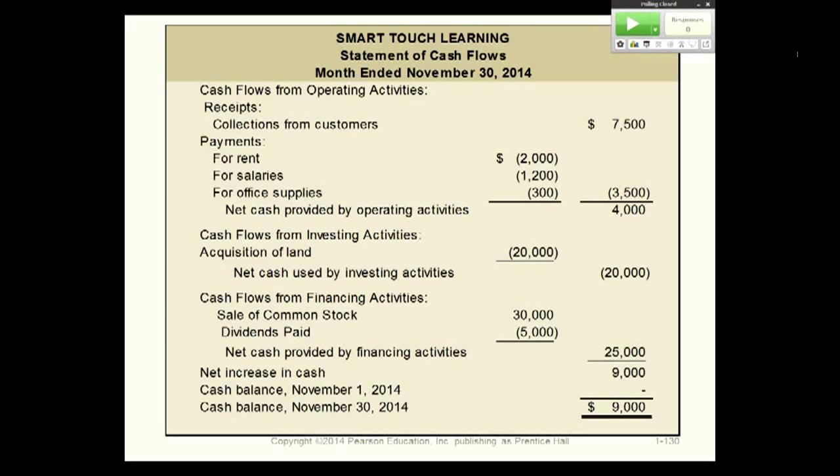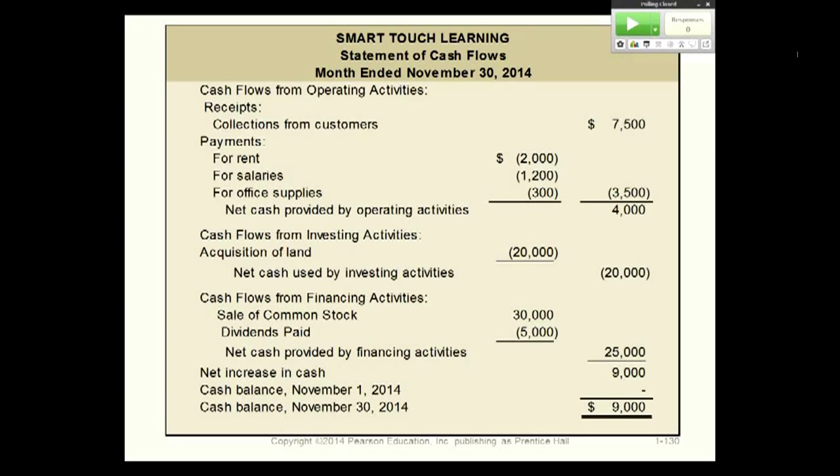So let's go back and take a look at that. Up here in transaction 3, the company purchased office supplies on accounts payable. Now you notice it didn't use up any cash, correct? So if you look at transaction 3, the company had accounts payable and office supplies, no cash was used. However, down here in transaction 7, the company paid off $300 of that payable. So from our standpoint, they used $300 to pay off the office supplies.